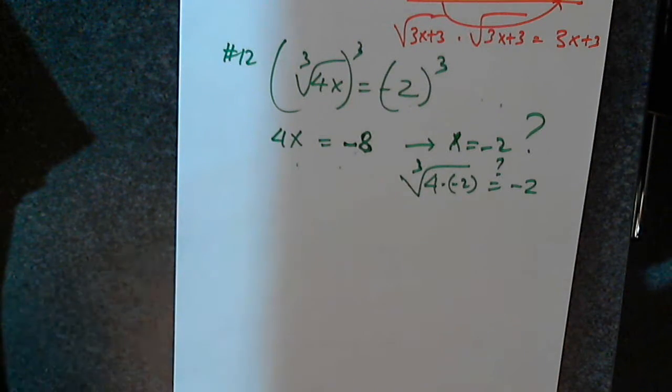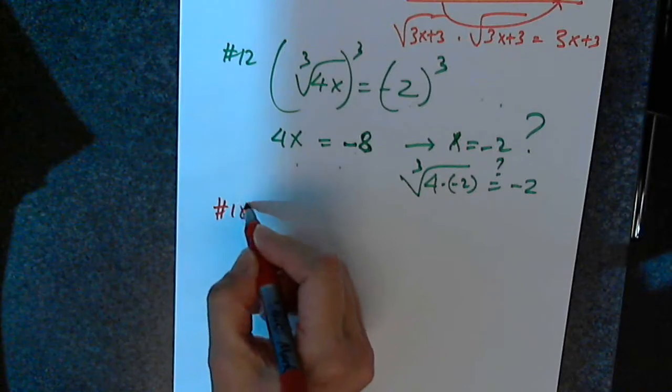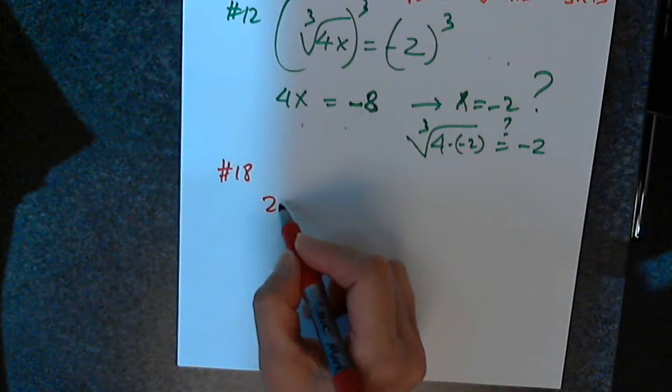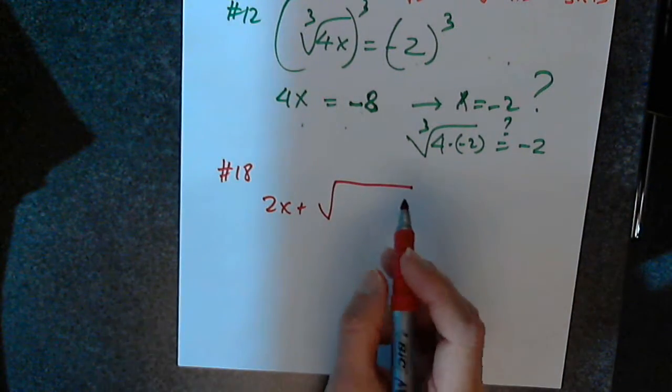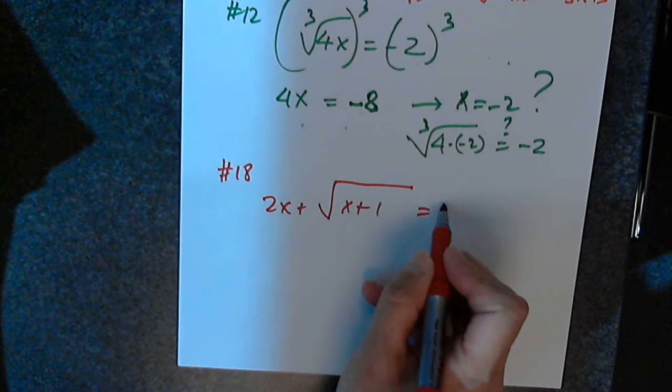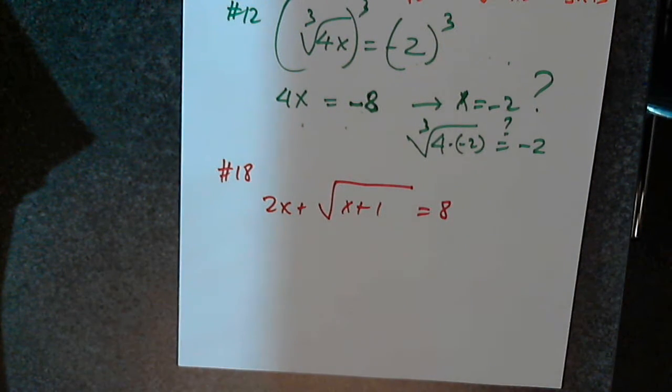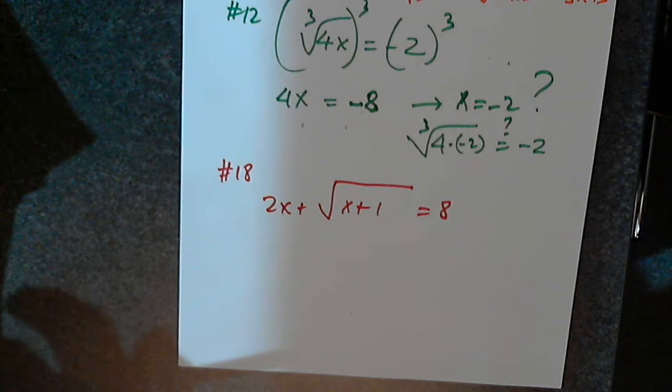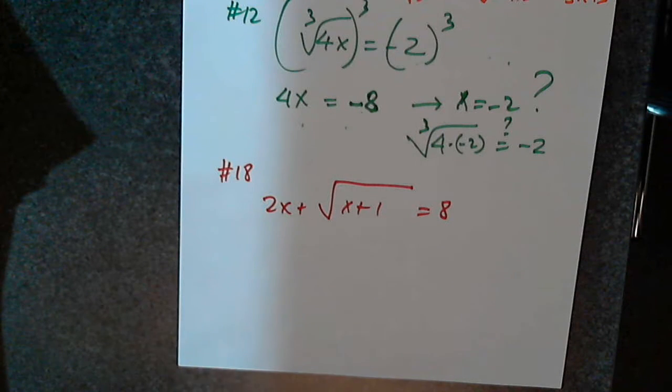Let's move on to number 18. I claim that number 18 is more complicated than the previous problems. Can anyone look at this and say... I think you're referring to... Exactly, yes. The previous situations did not have any terms with x. The previous situations just had radicals and some free terms, free of radicals, just constants.